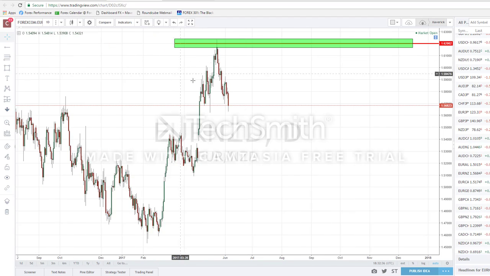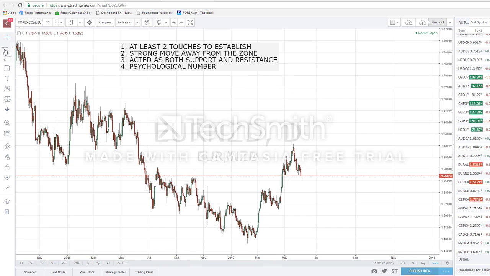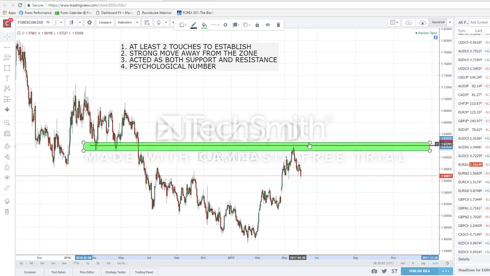So when you have a whole number area that happens to land on an area of support and resistance, respect to this here, we go back in time, bang, look at that. We have a zone here. And although it's not perfect, although price jabbed below it, jabbed above it, look, that's a zone. Huge candle broke it, was support, then resistance, here resistance. This is a major zone. You can clean it up going to smaller time frames and all, but that right there is exactly what we're talking about. Strong moves away, was hit twice, big candle broke it, acted as both support and resistance, all on a psychological number.